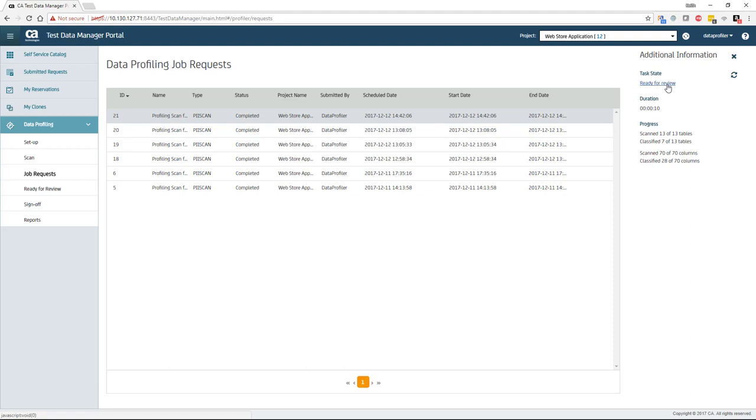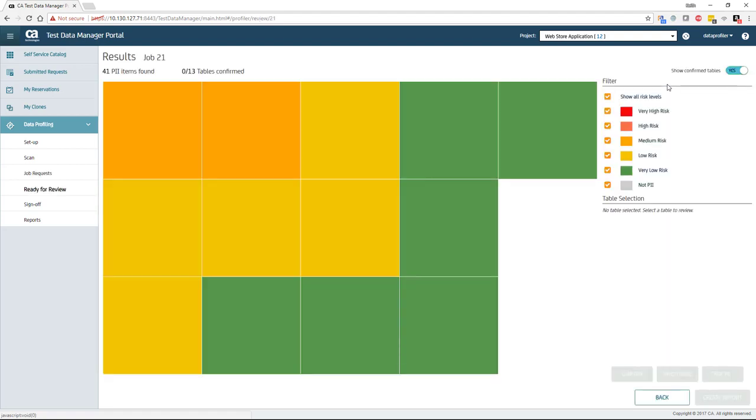Now we ran it against a very small number of tables. And as you can see, here's the output of that scan. And what you can see on the screen here are the colors based on where we found PII data. So the green means there's very low risk of there being PII data in these tables. The yellow and the orange, low and medium risk, and then you get to the reds, very high risk.